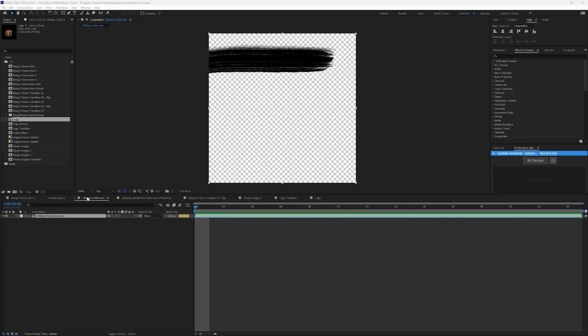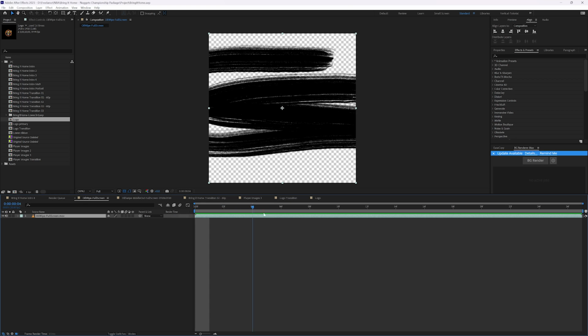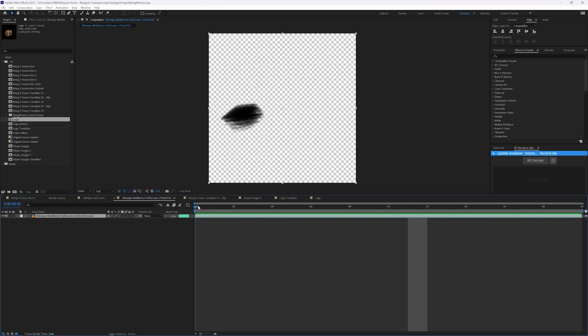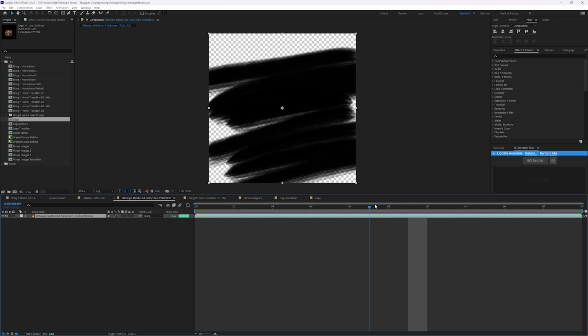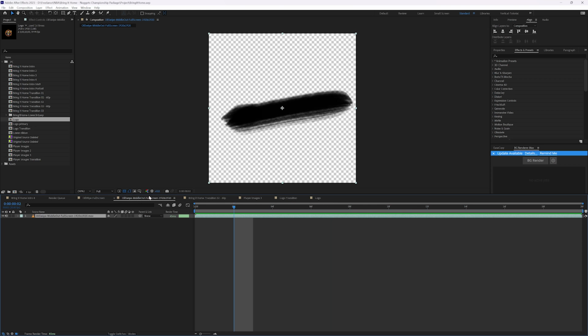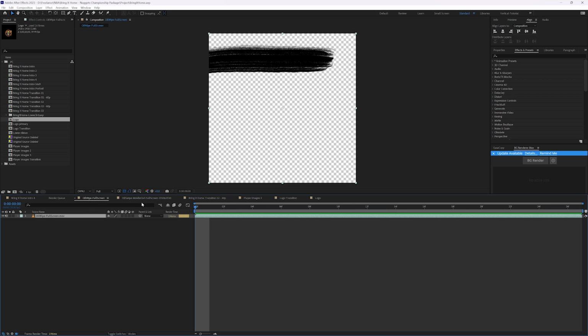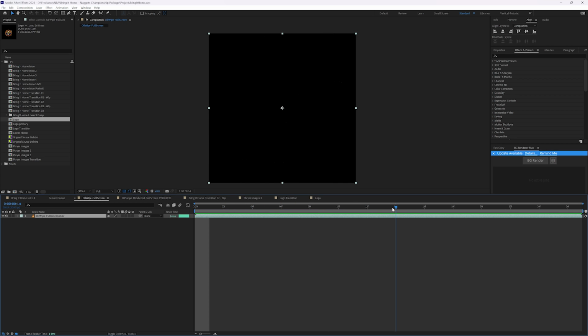I'm going to start with these oil wipes that I created in Photoshop, so you can get a sense of the base here of what I was using to wipe everything on and off. So this is one of them, and the other one is this one that's middle out. So it starts here and works its way both up and down at the same time, and does totally fill the screen briefly, and then it wipes off. Same with this one, comes on, fills the screen, and then it wipes off.